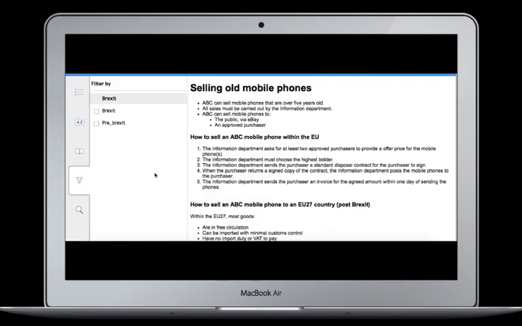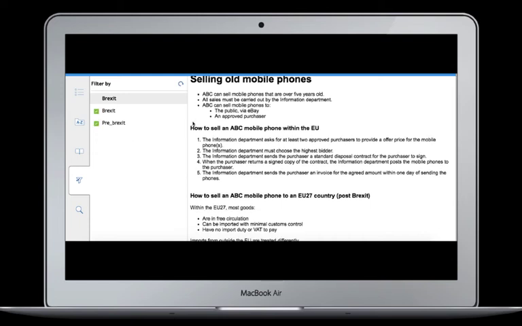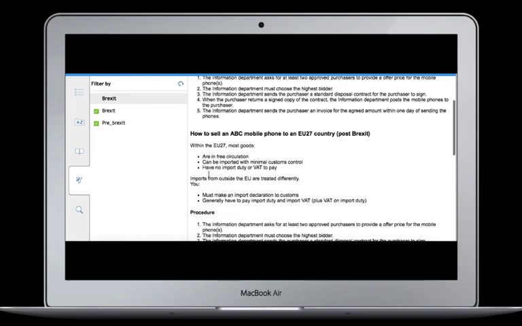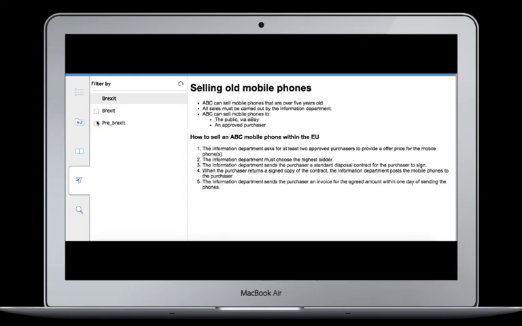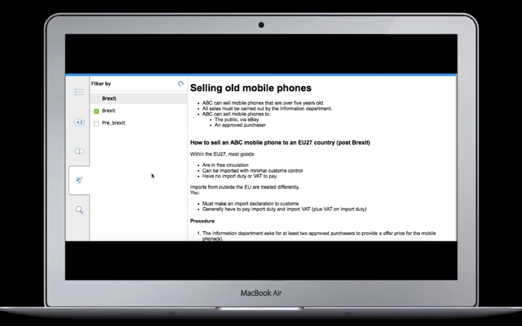And if we want to go more sophisticated, there are tools by which we can mark up sections of text. So we can mark up this text for what happens pre-Brexit, and we can mark up text what happens to something post-Brexit in our authoring tool. And then we can provide different ways of information appearing or not appearing depending on different criteria. This can be different conditions, it might be different offices, different locations where information differs between different locations, different countries, or by different roles, what you're entitled to in terms of benefits depending on your job seniority, job level. That's another way that this can be used.